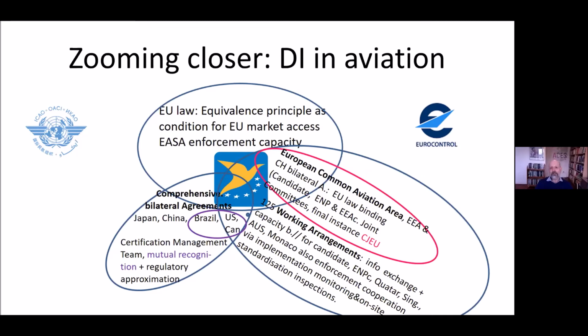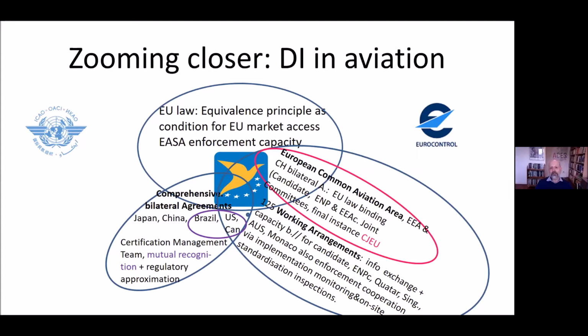Oh, sorry. Yeah. Well, you get this picture of concentric or not concentric of regime complexity, I would like to say. Concentric, yes, because you have EASA and the EU regulations at the center. But each of these differentiation circles is guided by different degrees of legalization and different possibilities for organizational inclusion. The European Common Aviation Area foresees direct effect of EU rules and has the last instance of the Court of Justice. The members of this area are mostly represented on the management board. With the US, Canada, Brazil, China, and Japan, there are comprehensive bilateral agreements. This is the circle to the left.